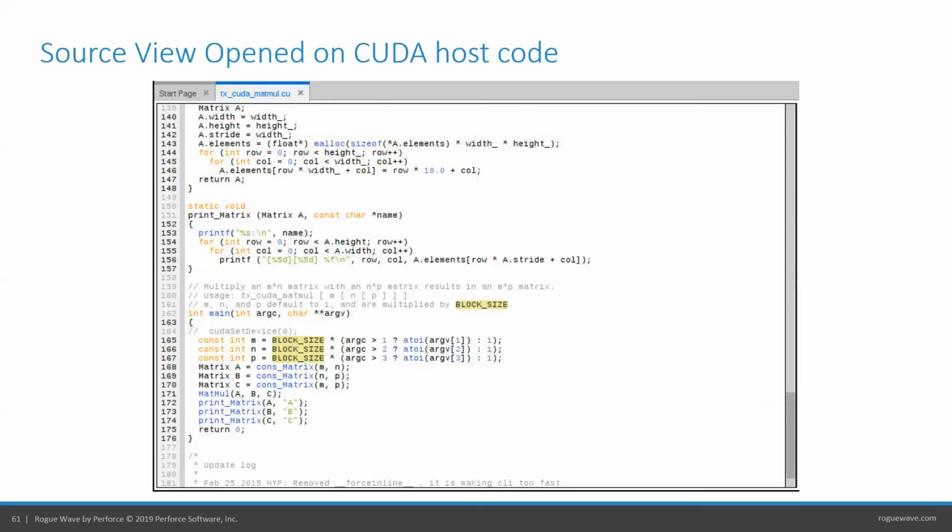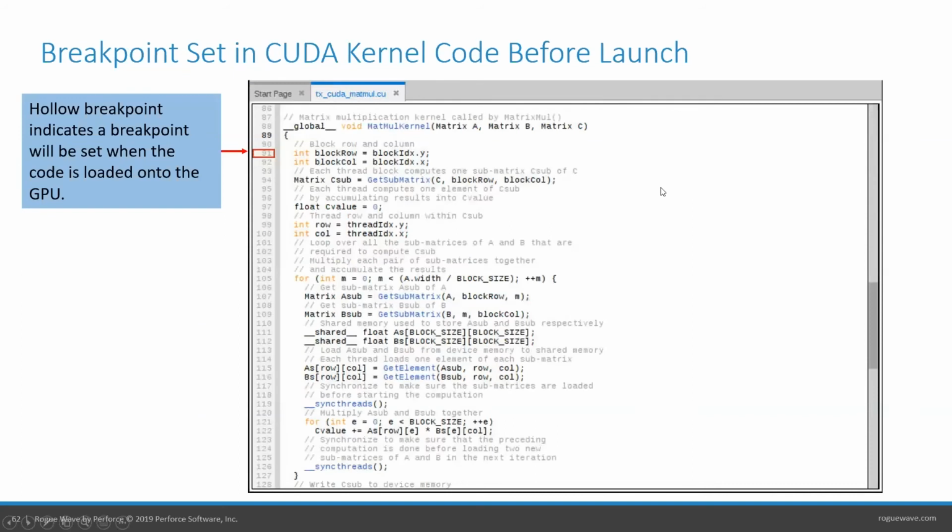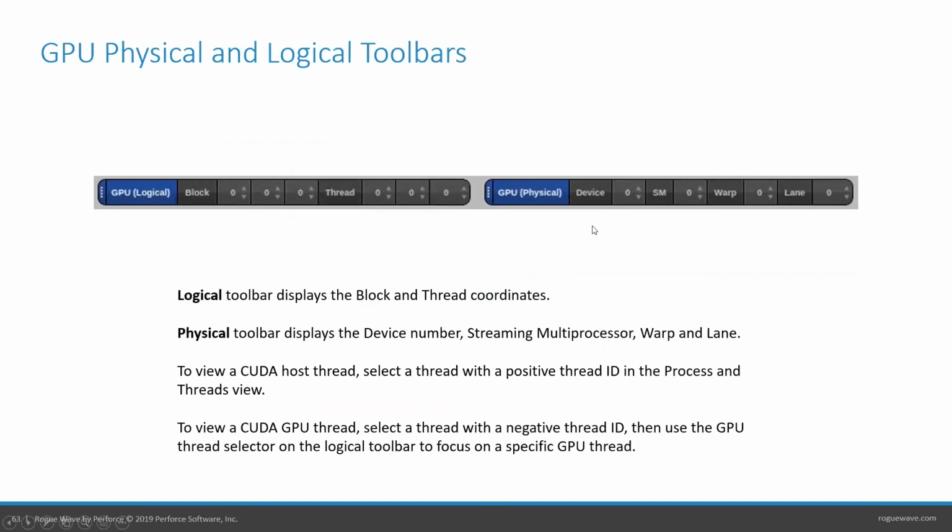And you can set the breakpoints before you load your CUDA, and then you can also switch between different ones. As I said before, it's a nice example. It's a hollow breakpoint, because the debugger doesn't know yet where the line number is since the image is not loaded, but you can set a breakpoint and it will be moved to the closest line number where you actually launch your CUDA, and you can save them as well.